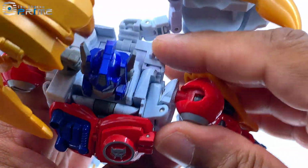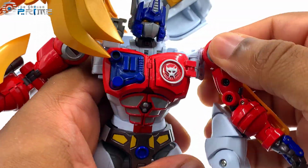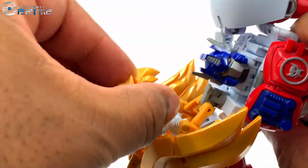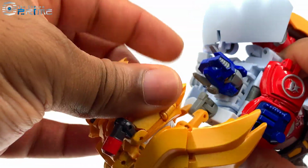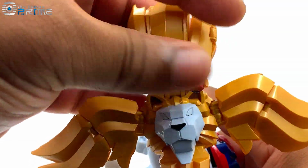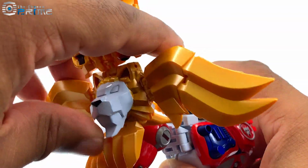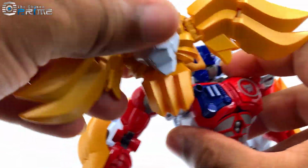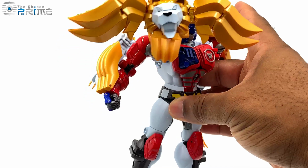Also, I forgot to mention, you can get a butterfly joint if you need. Just unpeg here and you can bring his arm out across his chest. Of course, you still get the Leo beam for the lion head. You can use the Leo Typhoon. Just bring that out, and then this whole section rotates around the lion head like that. So you can move that to the front and have him use that attack.